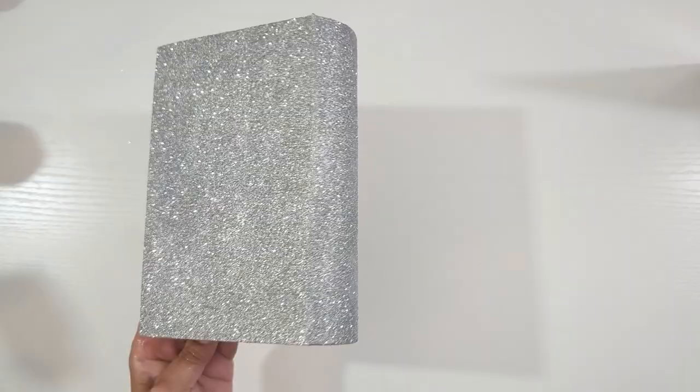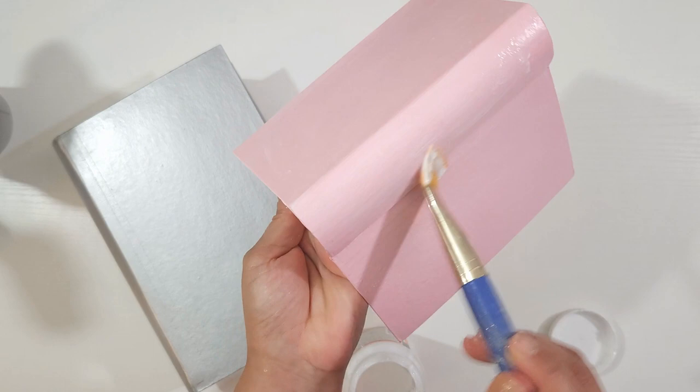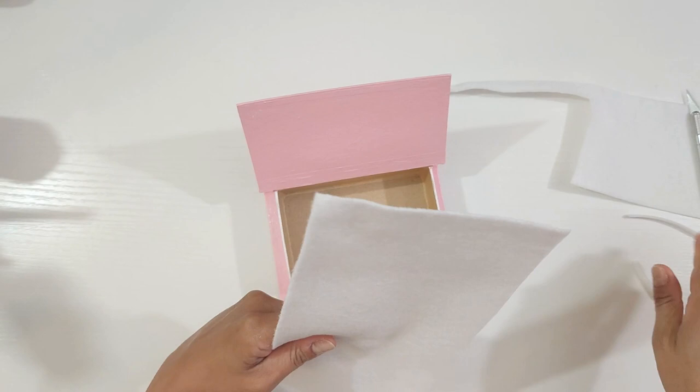I then sealed all the boxes with a coat of Mod Podge, leaving the faux page parts alone. I didn't want them to have a glossy look because they wouldn't look so realistic. And before I added all the embellishments, I lined the inside with white crafting felt.